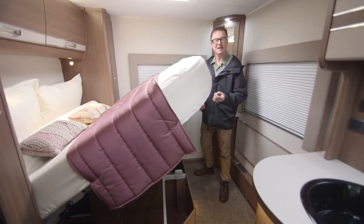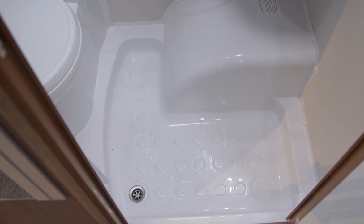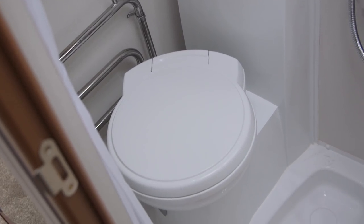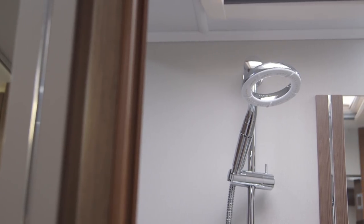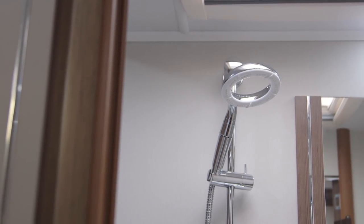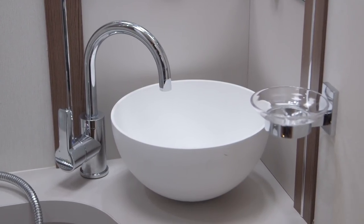Payload for last year was just under 450 kilograms. The offside washroom in the 254 is a space-saving arrangement — the loo floor is in fact a shower tray. You get an Eco Camel Orbit shower head for a very efficient spray because it mixes air and water together. Elsewhere you get a bang-on-trend circular sink, a smart mixer tap and a half-length mirror.